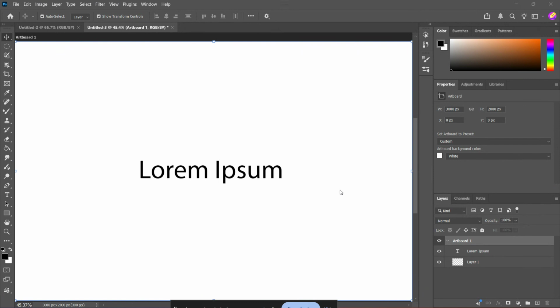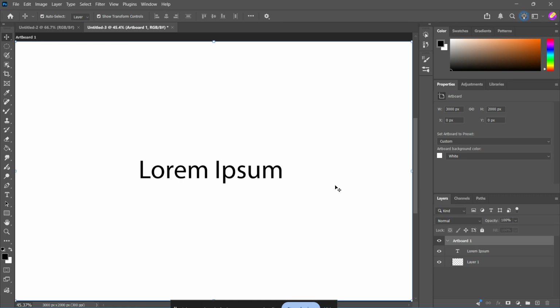Alright, let's jump straight into it. First, make sure your text is already created on your canvas. If you haven't typed anything yet, go ahead and grab the horizontal type tool from the toolbar. You can also press T on your keyboard to select it quickly. Then click anywhere on your document and type the text you want to curve. You can use a short title, a logo phrase, a banner message, or any other text you want to stylize.